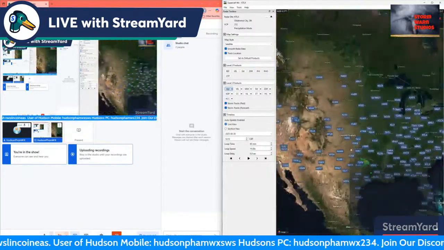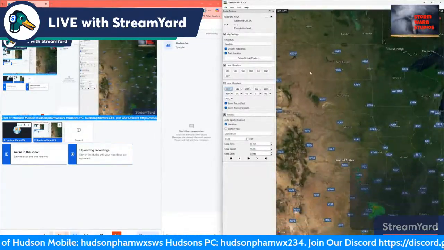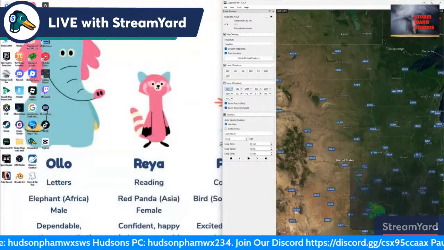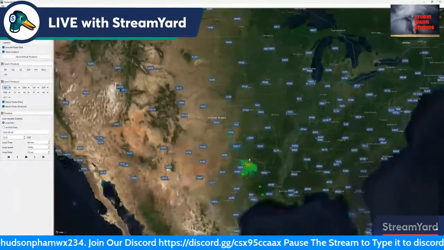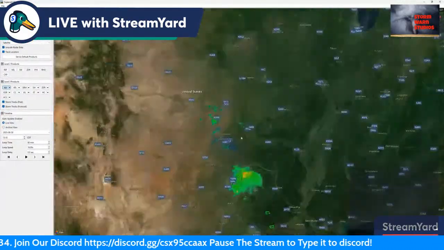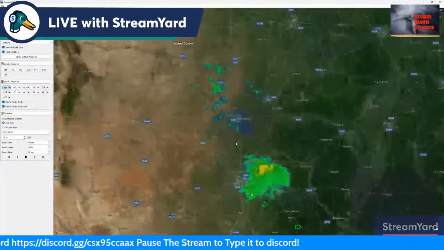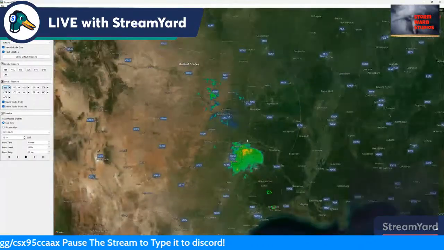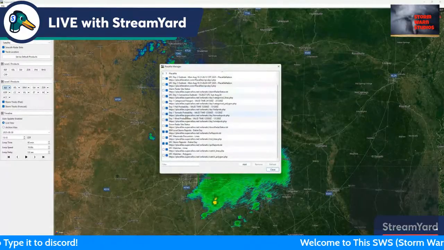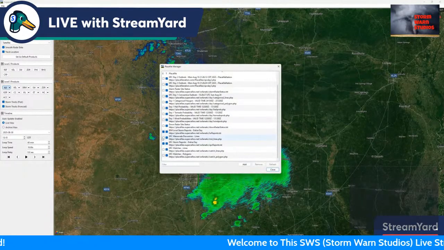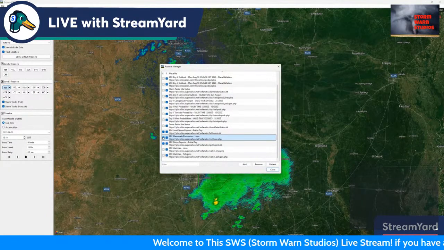All right, so basically how to read Supercell WX. So this right here is what we call Supercell WX. Just warning you, this is probably going to be a long section.